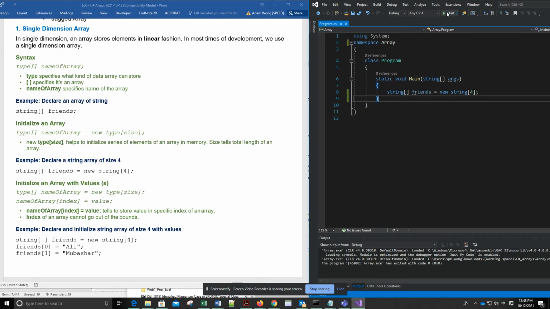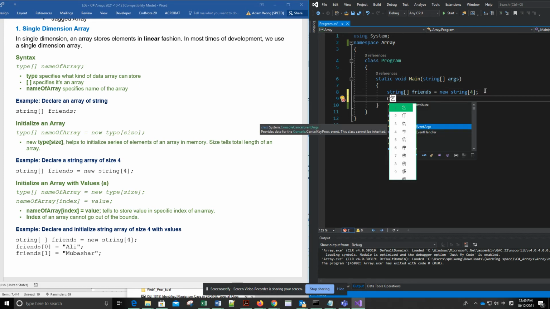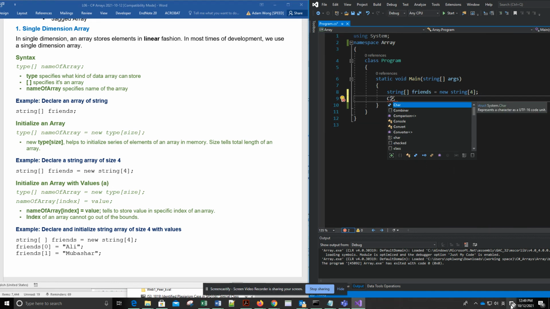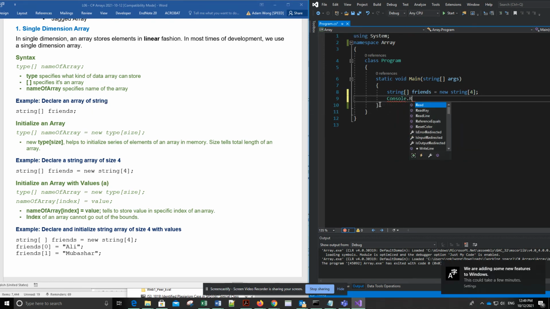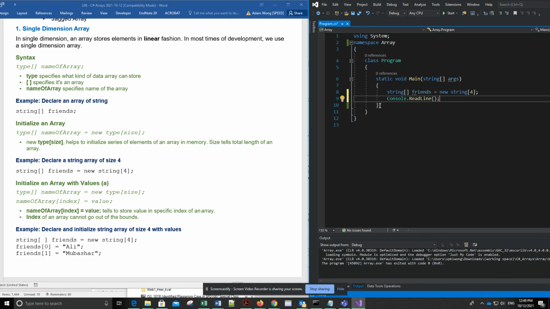Now it has finished running, but nothing happens. So if you want to understand what is really happening, then you can try to do something else. For example, you can insert another statement here, which may say console. Sorry about that. Let me change it to English. Yes, let's say console dot read line. So let's hold the program here and stop execution for a while and see what will happen.